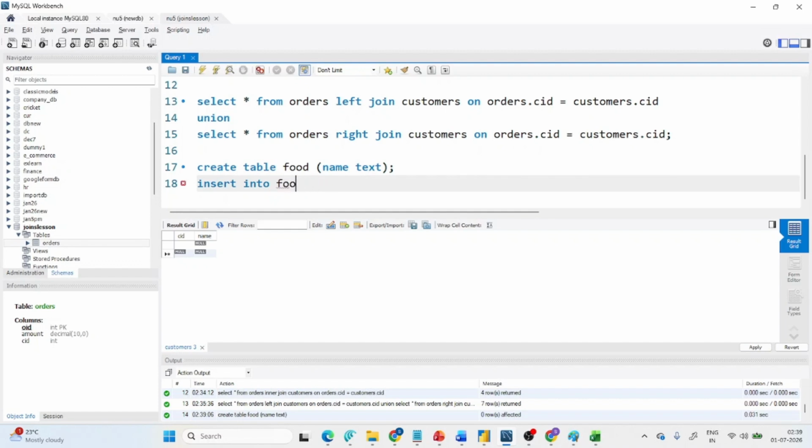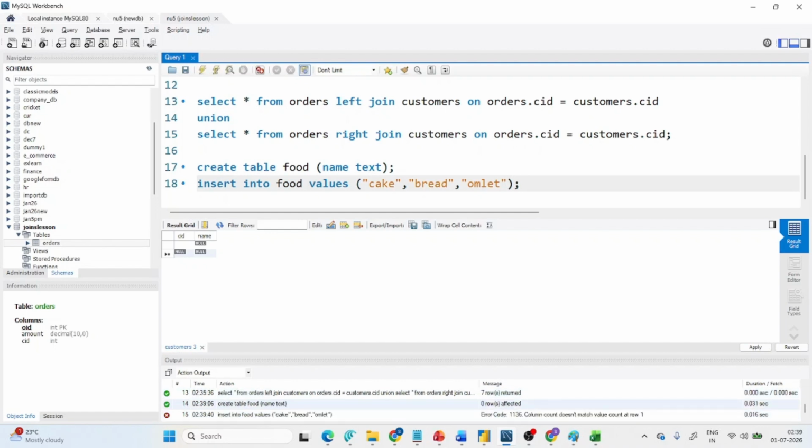Insert into food values. We thought of adding cake, bread, omelette. So three items I'm adding inside the food table.